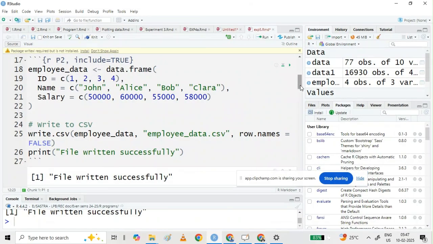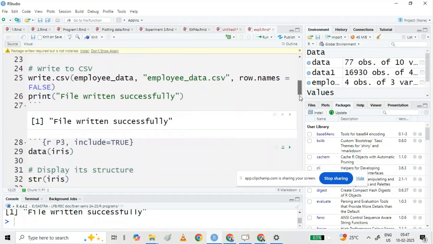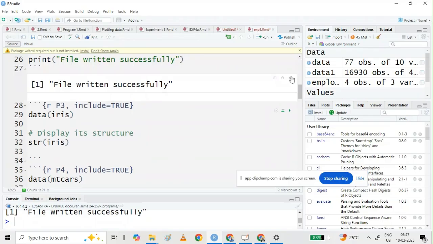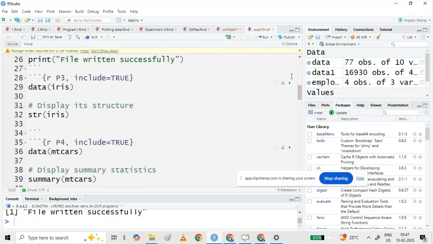All right, let's move on to the next question. Okay, the next is the inbuilt data called iris. Like I told you, RStudio supports previously saved data in the form of databases. One such database is called the iris database, which contains information about types of flowers, length of their petals, etc. So we call the database using the data function. We'll try and display it using the str function.